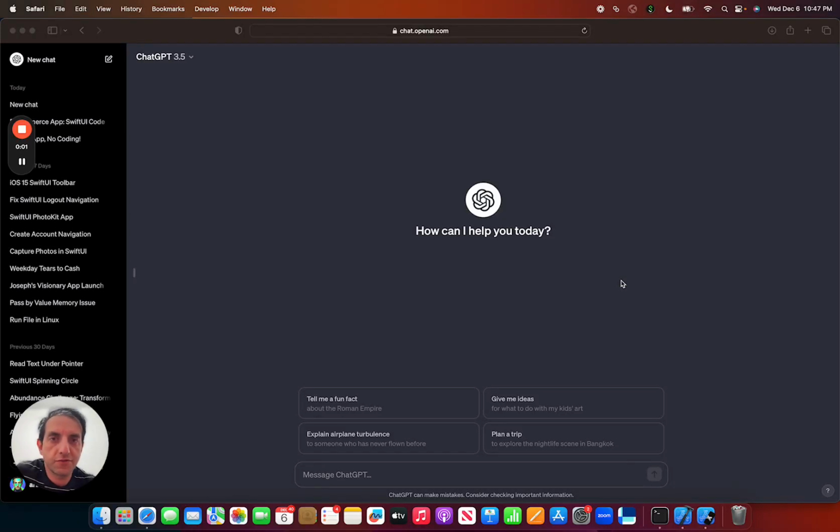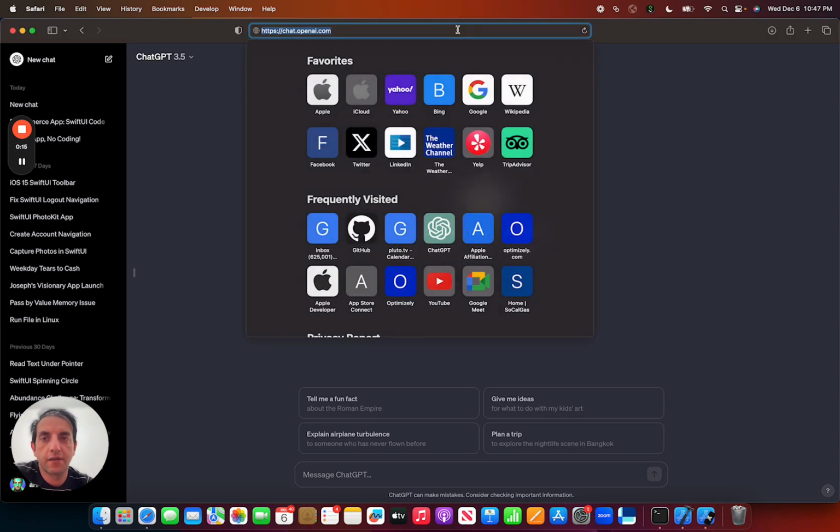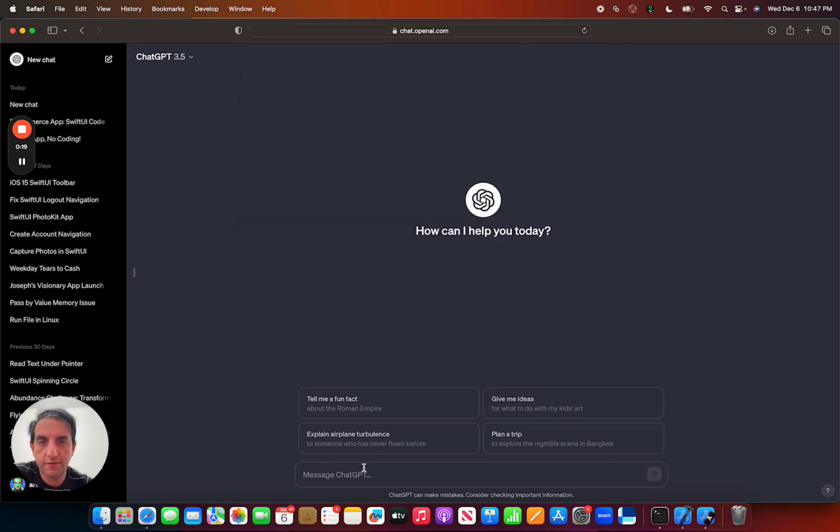Okay guys, I'm gonna show you how to make an app using ChatGPT, and we're not gonna use any code from ourselves. Everything is gonna be from ChatGPT. So the way I started is I just go to chat.openai.com and I see this. And what I want to create is a tip calculator. That's what I want to do.